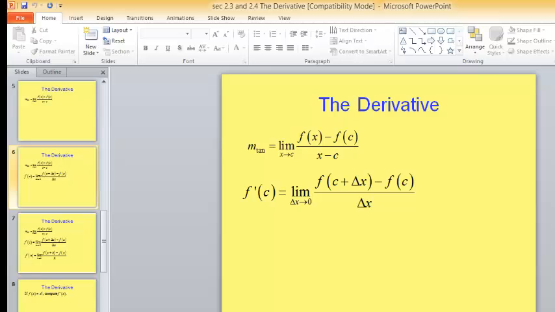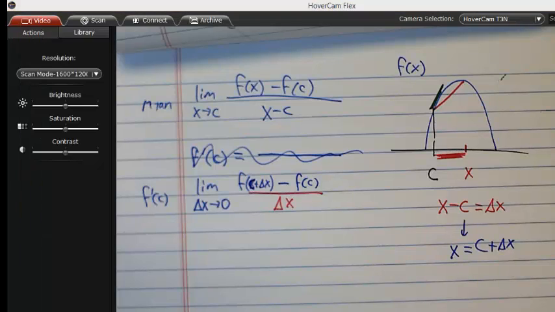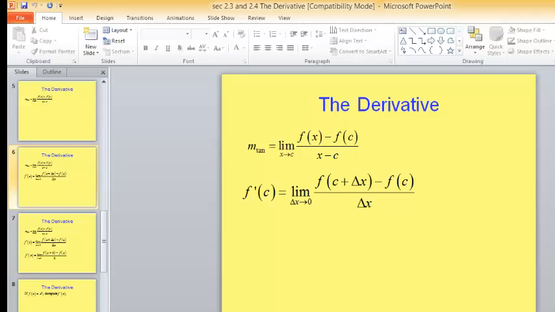So this formula, I think, is very understandable as long as someone guides you through it. F prime of c. Are you with me on that? Now, what is this a formula for? The slope of the tangent line at the point, at where? At the point c. It only works at the point c. Now what was our c value? 1. Could you do this problem for a different c value? Of course. It doesn't matter what c value you use, that formula works. So now I'm going to take that c value and replace the c's with x's.